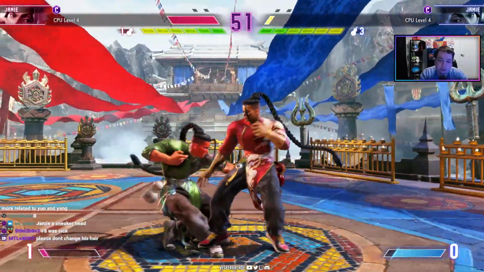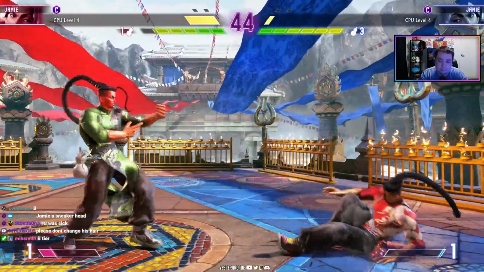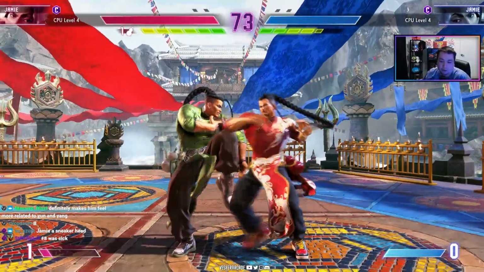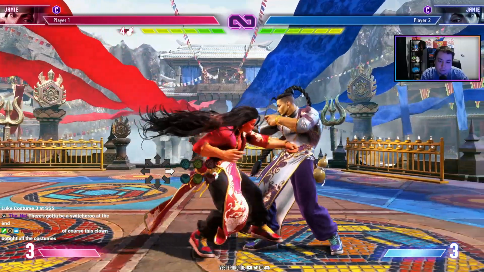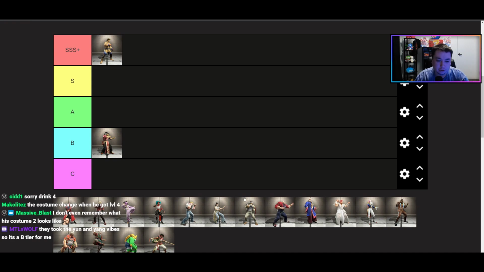I think the upper part of the costume with the Chinese dress looks good, but the lower body is almost recycled from his other outfits in a way. I like that he doesn't have one of his pant legs rolled up. His chest is exposed now. Yep, that's true too. If I move, you can see it. That's cool. B tier? It's either bottom of A or top of B. Okay.